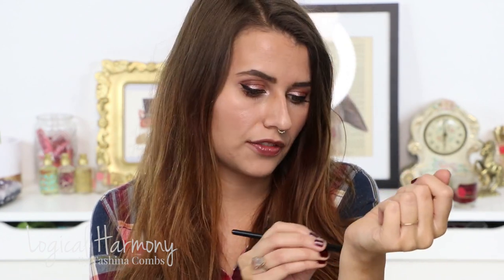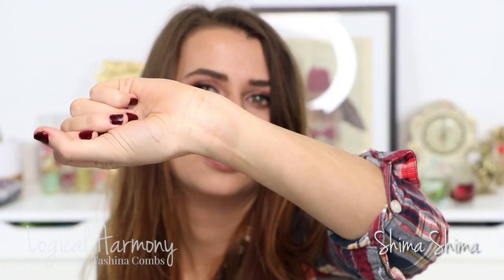I'm not using foundation or primer on my arm — it's just the shadow on its own on my skin. When you swatch with your fingertips there's so much more color pigment picked up that you might not see when applying it yourself. This first shade is called Shimma Shimma, which I use a lot to highlight on my brow bone or the inner corner of my eye. The next shade is called Cinderella — a warmer pink-toned highlight. It's a little too dark for a highlight but too light for a lid color, though on the right person it would be really pretty.